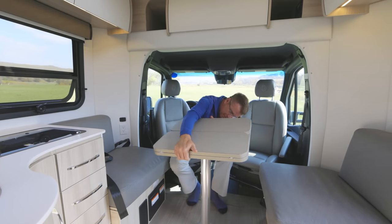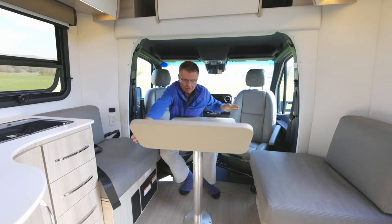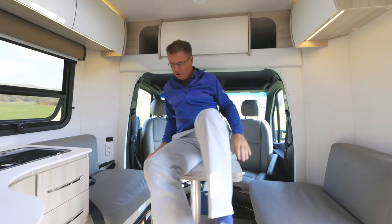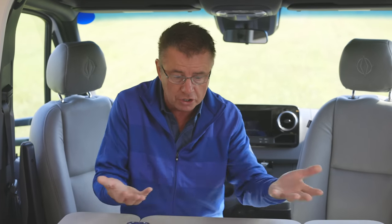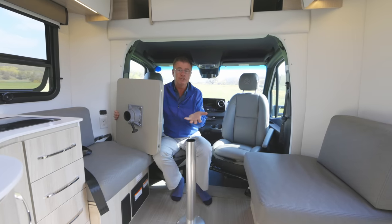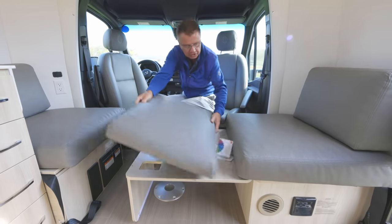Let's talk about this multi-functional area up front. First we'll make it into a dining room table — it locks right in place and will not move at all. Folding leaves let you expand it, and it's super strong. From a dining room area to an office desk, card games — and you can quickly convert it into a single bed. With the optional air mattress it becomes a sleeping area for up to two more people.